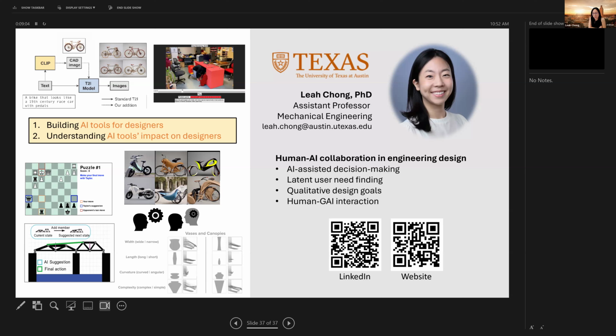And when they're using CAD systems, it's not a big component of their design in the beginning. It's more of an afterthought that they're trying to apply after they've optimized their designs. How do I tweak it here and there so it's a little bit prettier or something like that.